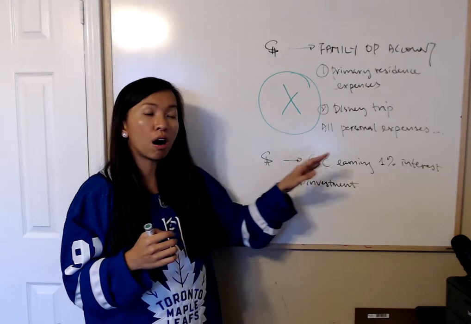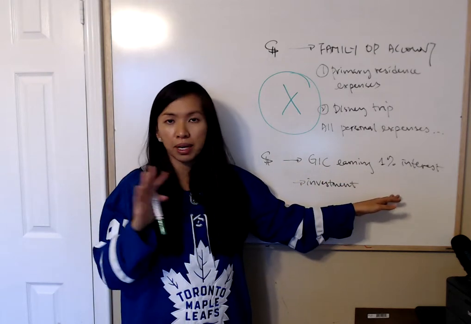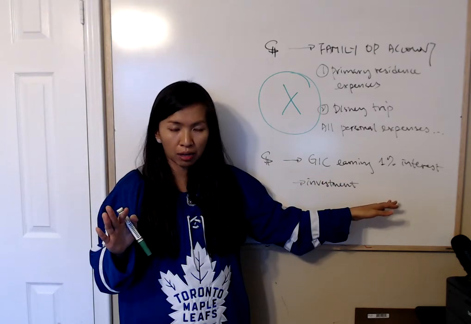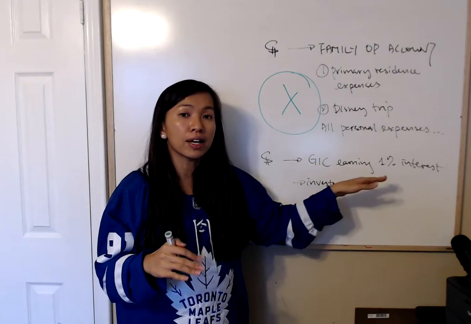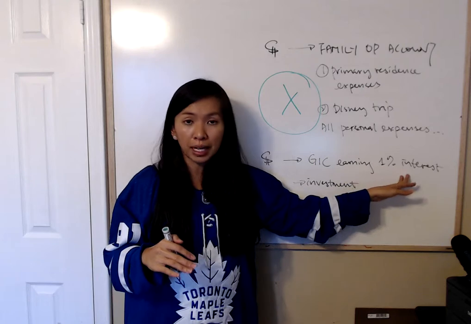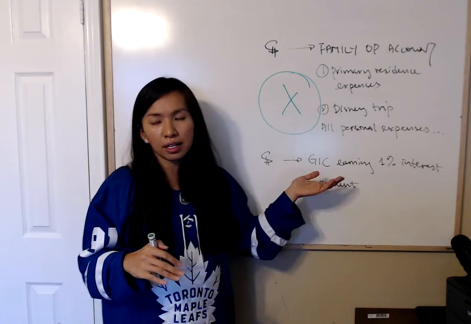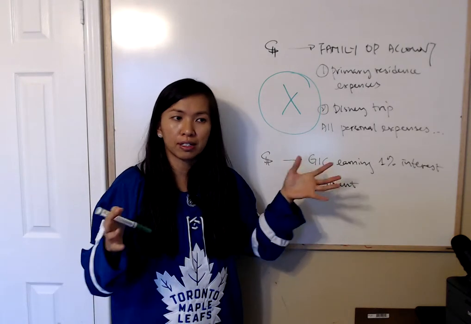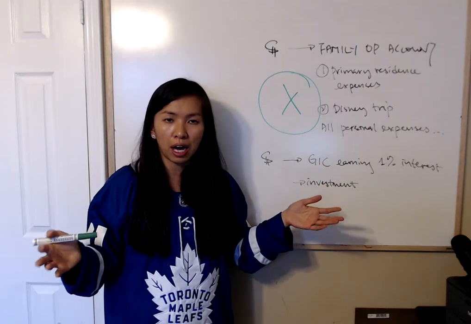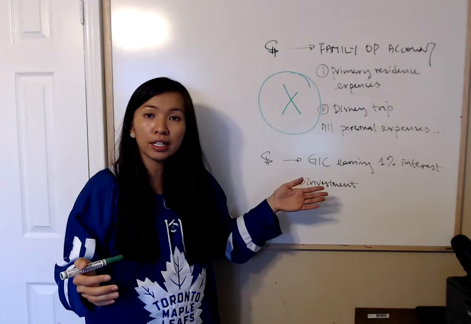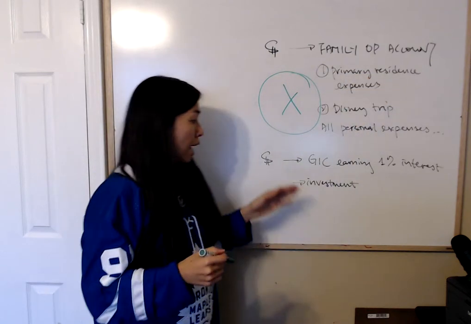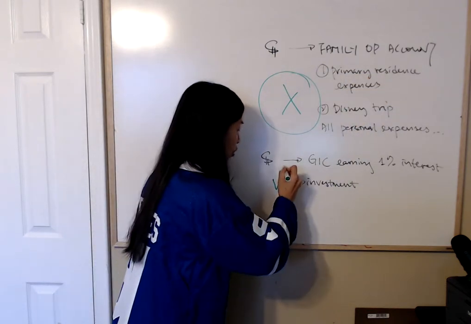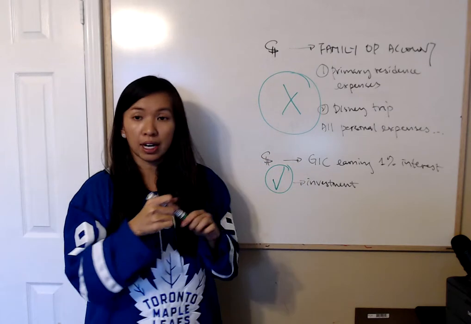And when you are earning interest income, it doesn't matter what kind of income it is. You are putting it in an investment account, earning some income, and it doesn't have to be a short-term fixed GIC. It could just be an open GIC. That's still better than mixing it up with your family account. And for sure, you will have no problem taking the deduction.